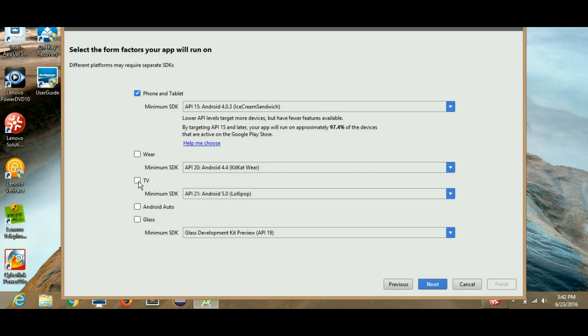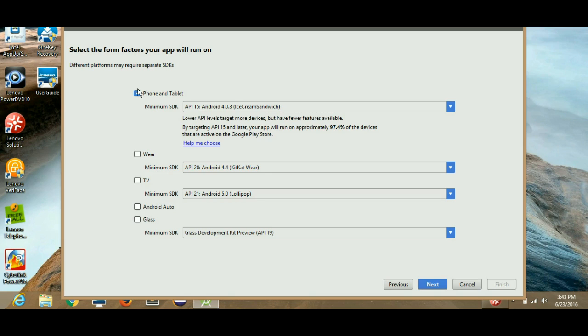I can create an app for TV, I can create an app for Google Glass and Android Auto also. So I can create apps for all kinds of Google devices, in whatever form they are. Like it could be a watch, a TV, a Google Glass, or a phone and tablet. So for now I'm gonna be focusing on phone and tablet, so that's why I will select this option.